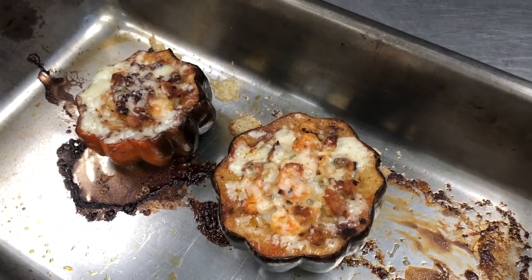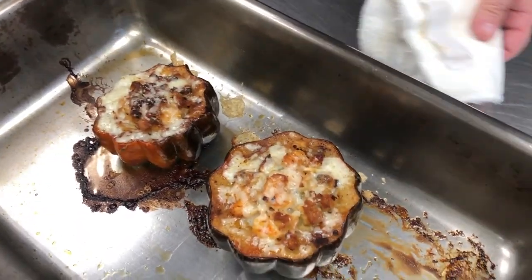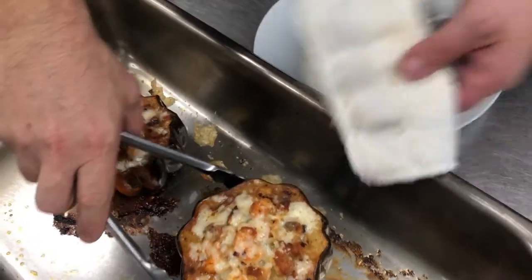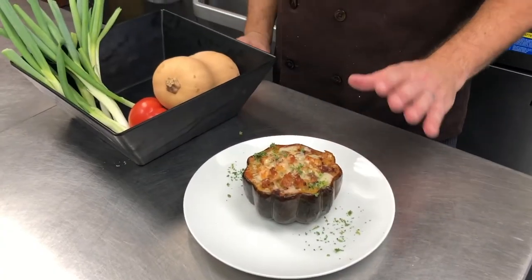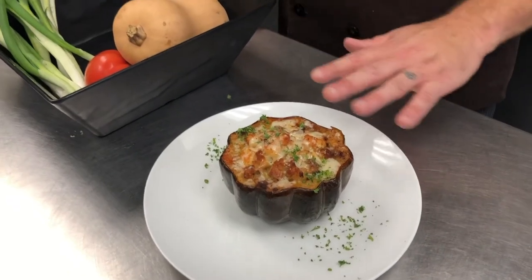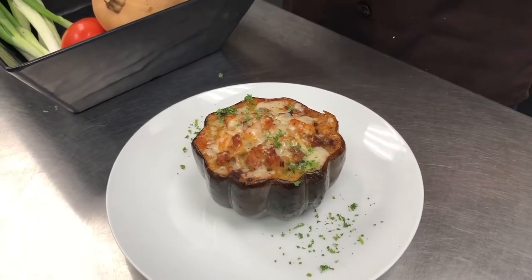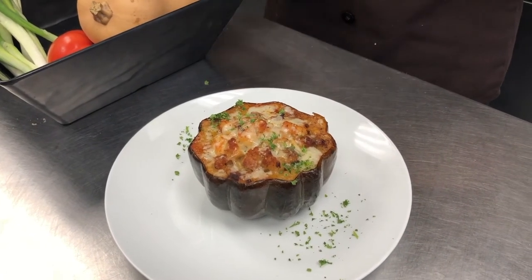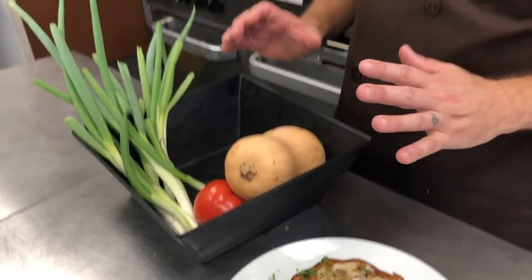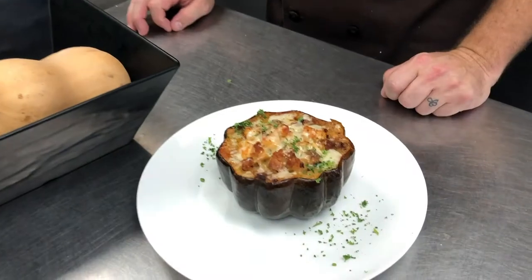We're going to go ahead and get it on a plate. This is our finished acorn squash — our gruyere is nicely melted on top. This should be suitable for serving two people if you wanted to cut it straight in half, maybe possibly even three if they're a light eater. I did want to say a thank you to Merrill Farms who provided all the produce today — Joe Merrill's a great guy and you can find him down at the Beaufort Farmers Market on Saturdays. Enjoy, guys — it's a beautiful dish!